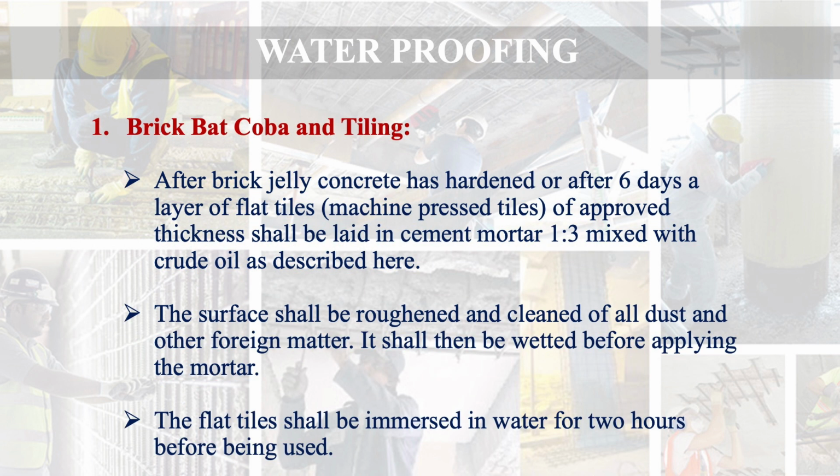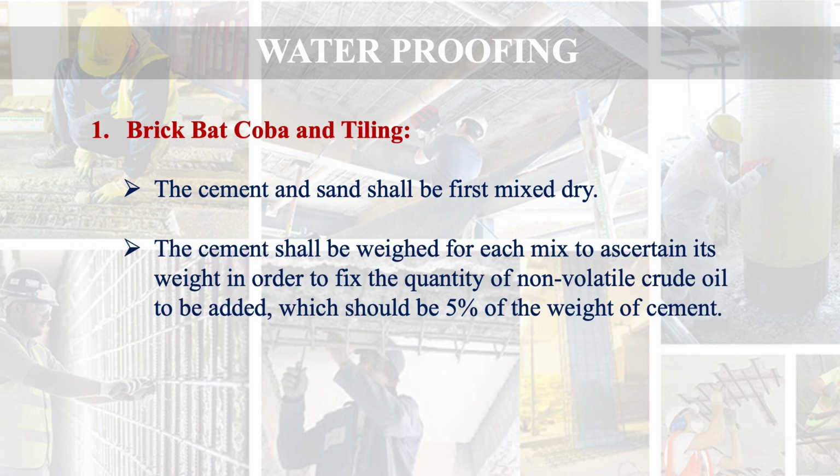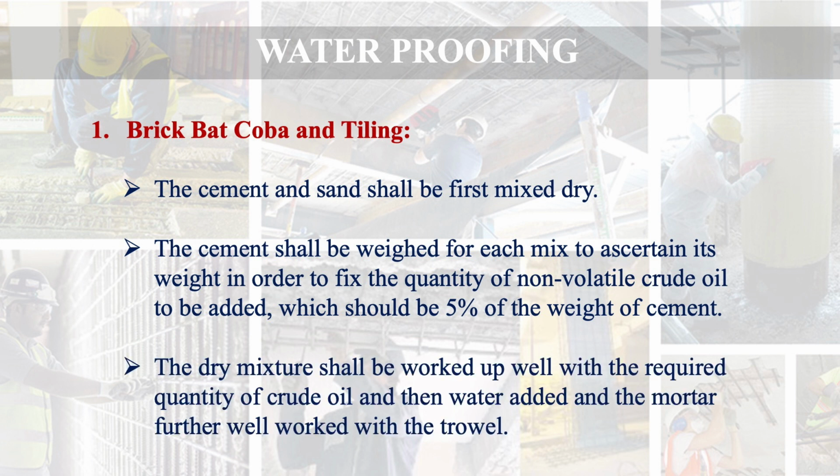The flat tiles shall be immersed in water for 2 hours before using. The cement and sand shall be first mixed dry. The cement shall be weighed for each mix to ascertain its weight in order to fix the quantity of non-volatile crude oil to be added, which should be 5% of the weight of cement. The dry mixture shall be worked up well with the required quantity of crude oil and then water added and the mortar further well worked with a trowel.